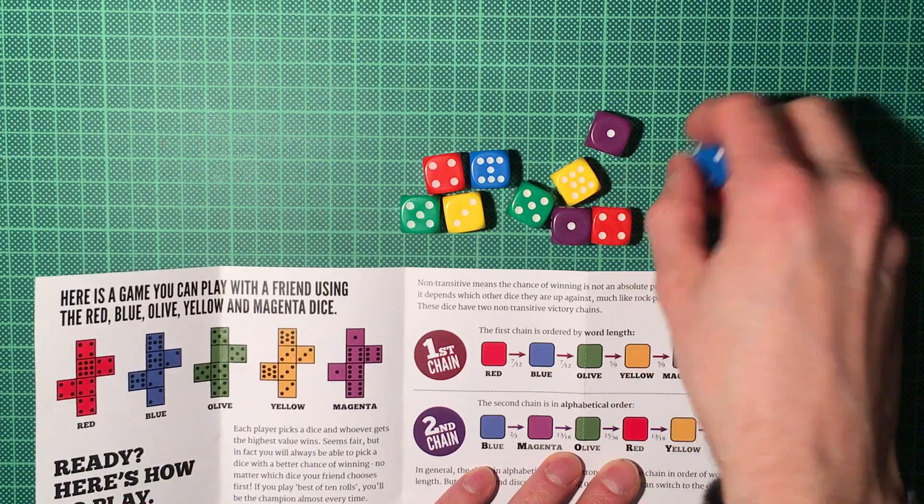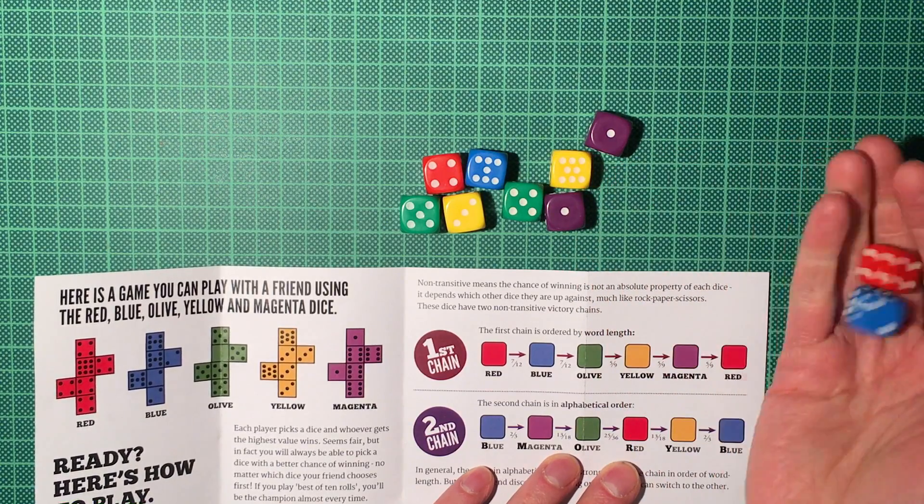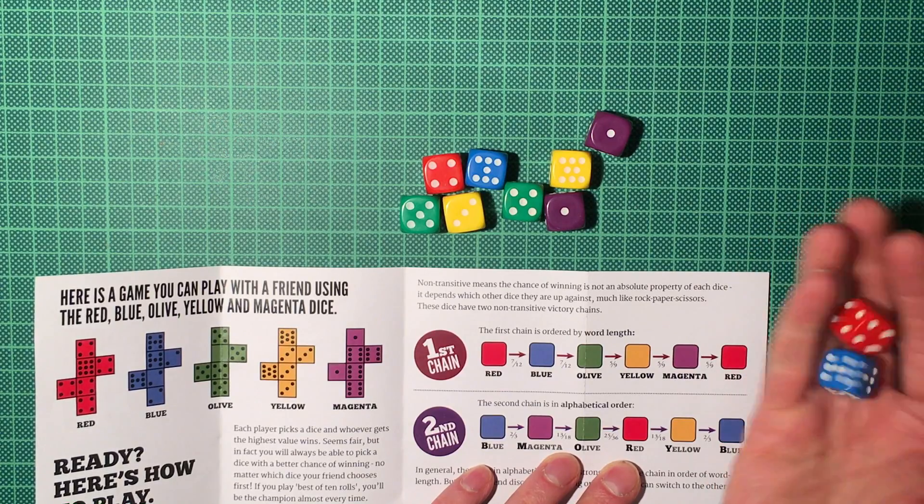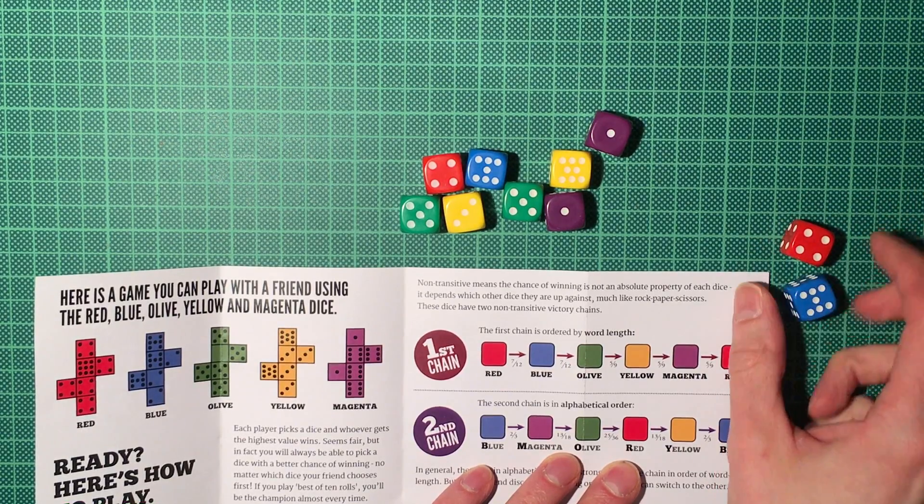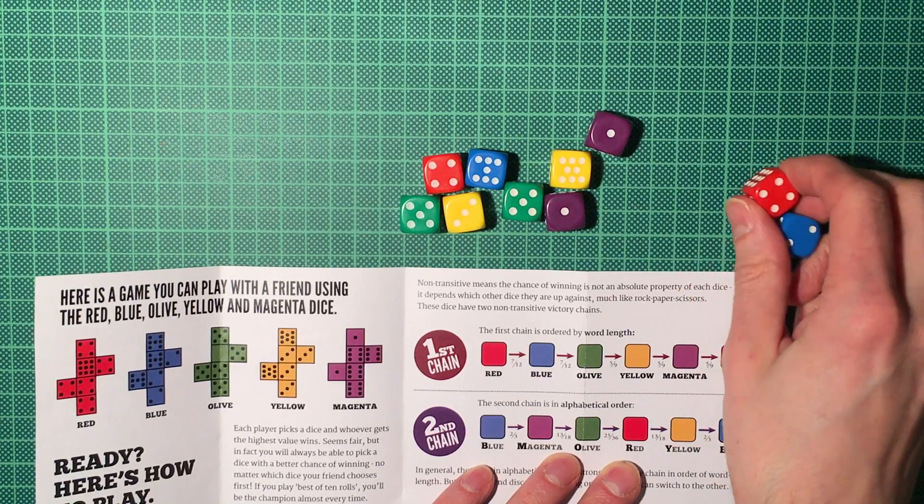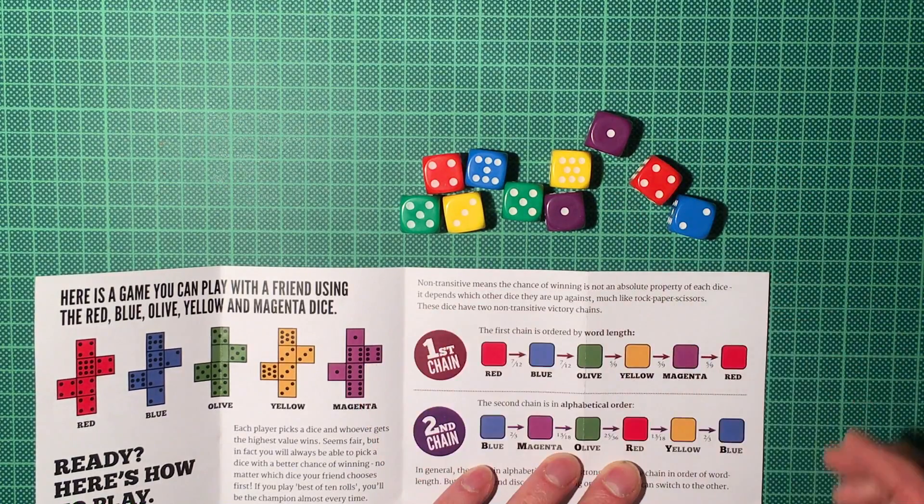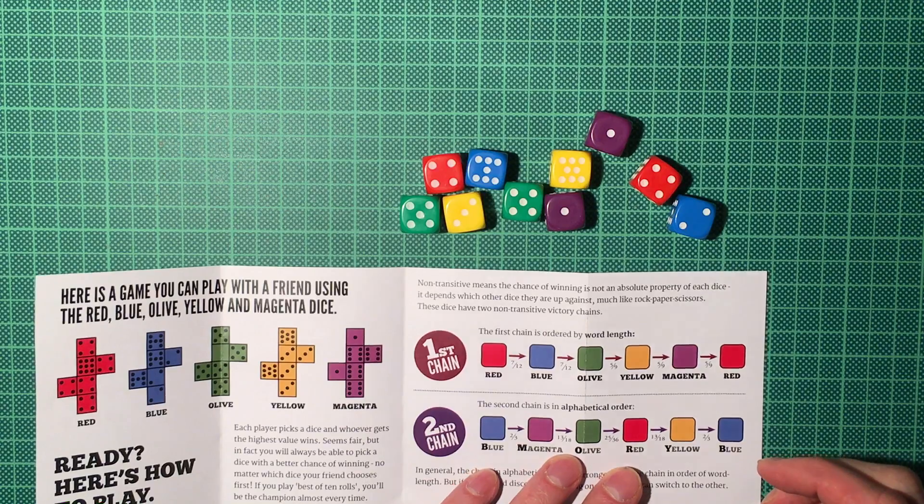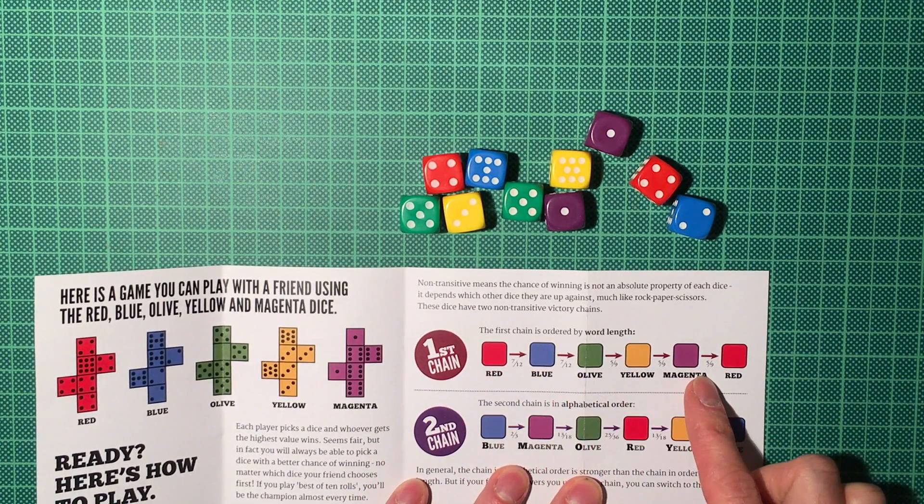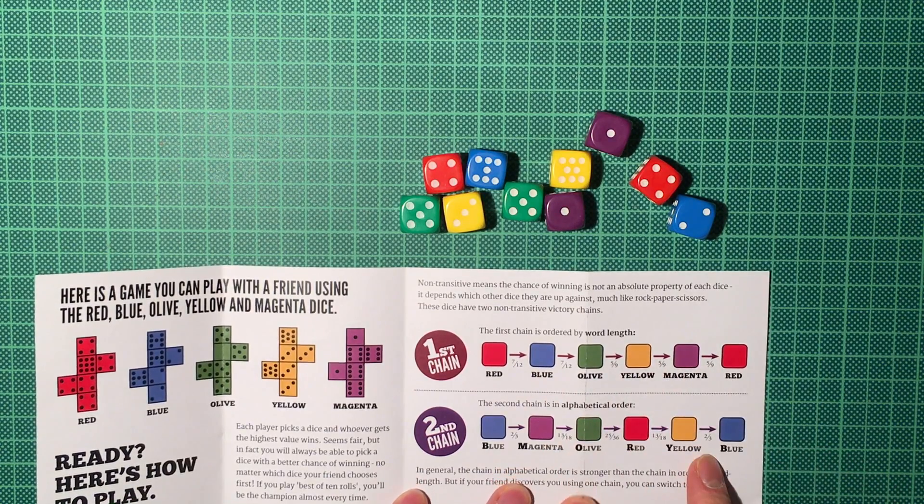So if we try this once, red and blue. Blue beats red. Yes, that's correct. Another try. Blue beats red again. And red beats blue. Of course, I will do another great session of a lot of throws, where we try to figure out brute force style, if those values are actually correct.